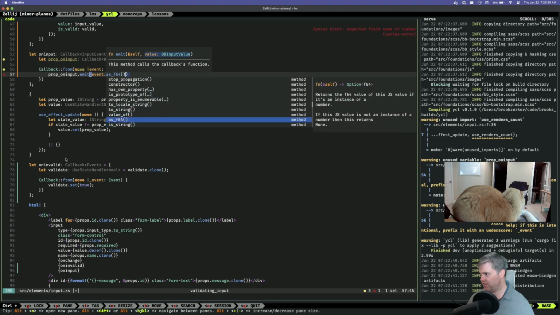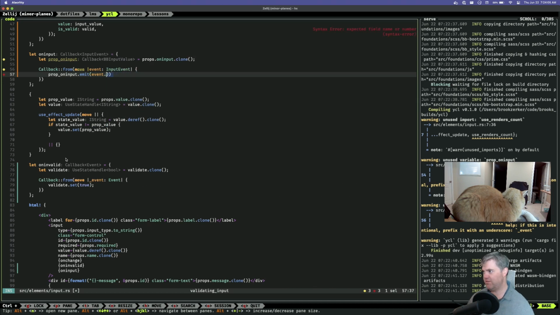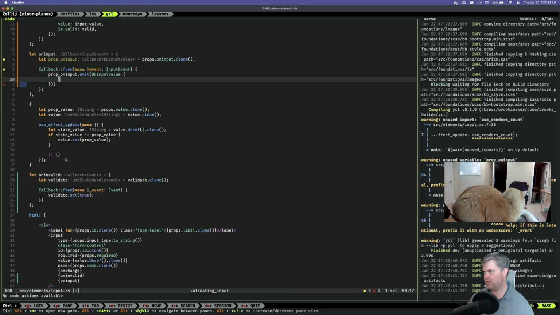Do I have access to the value? I have value of. That's not the same thing. Can I do value? Oh, and it needs to be a new thing. So it's going to be bb input value. Oh, you don't even know how.